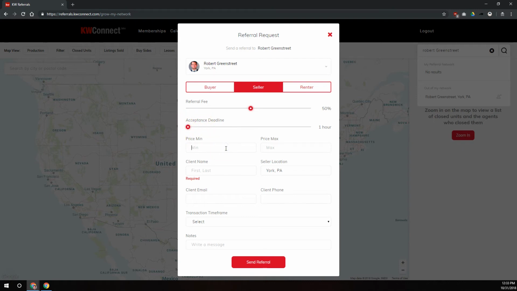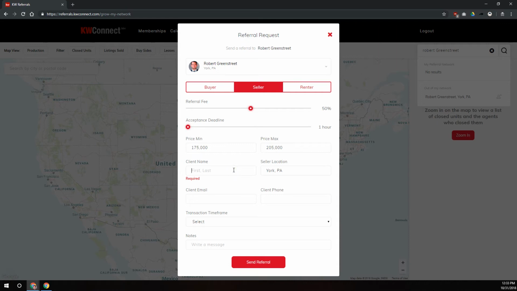And then you want to give them a min to max price that they want to buy, sell, or rent at. So this is a seller. So they want to sell for a minimum of 175K. And they want a maximum, I don't know why there's even a maximum price here, but it's probably going to be maximum of maybe 205K. That's a pretty big range, but it could potentially go that high.